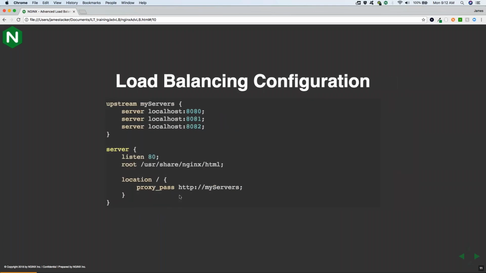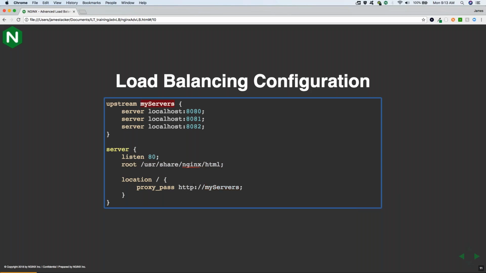Here's an example of what it may look like. So here's an example of an upstream. An upstream is pretty much defined as a pool of servers or a list of servers that you're going to have load balanced. This could be anything from a DNS name, it could be an IP, it could be a port, it could even be a localhost Unix socket. Whatever the case, these server entries exist in the upstream config. Then we have our server block, which is basically what we're using to proxy to the upstream. So in other words, this is listening on the default port interface. You'll have a root directory where you're serving all your error pages from and whatnot. And then the proxy pass, as you can see, is proxying to the upstream itself.